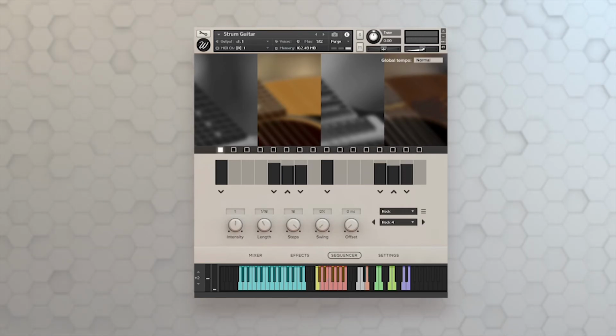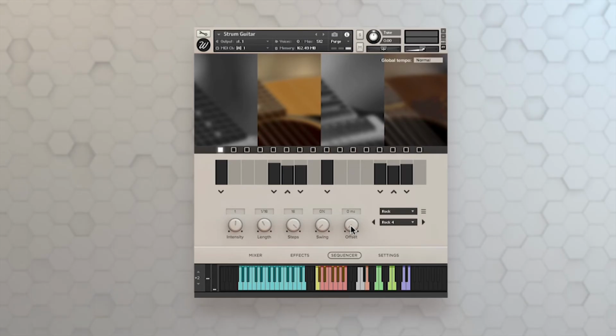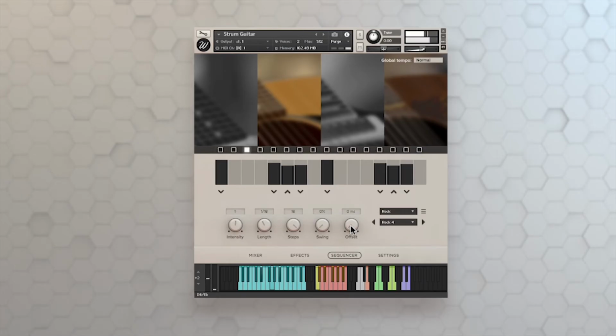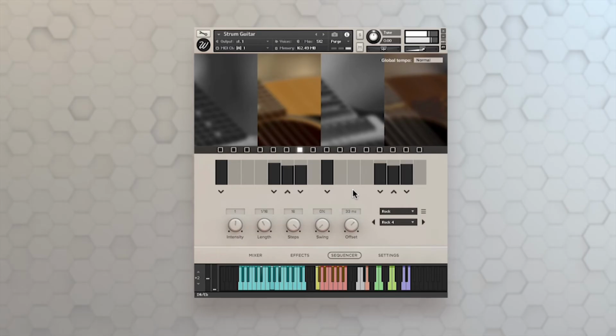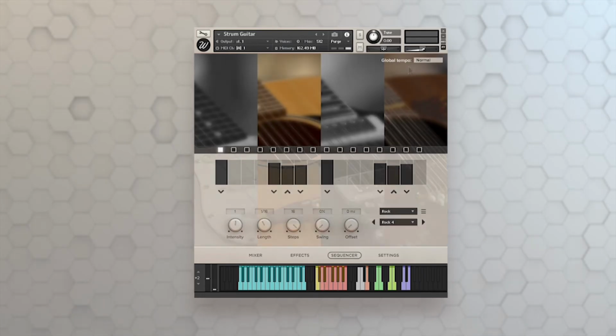And finally, offset allows you to really match rhythmically what's going on in your full song. So if you want to offset the strum samples a bit so that you miss a little bit of the beginning of the strum but pick up a little bit more direct attack, that's going to be great. So if you listen here, I'm getting everything, the pick raking all the way down, but if it's not quite rhythmically fitting in with the rest of my piece, I can change the offset a little and get any part of that strum to be on the downbeat. So that'll really help you customize it with the rest of your sequence.